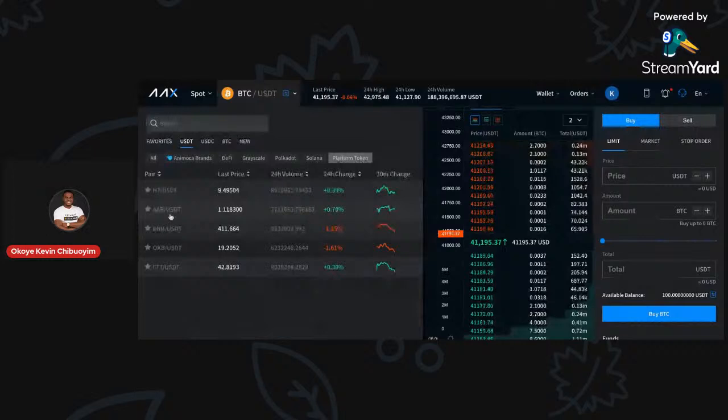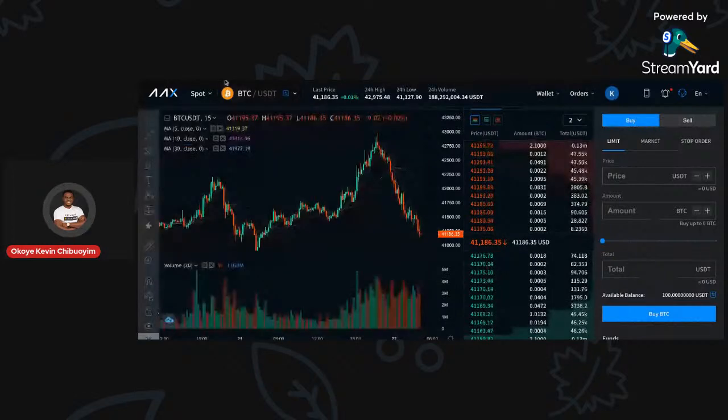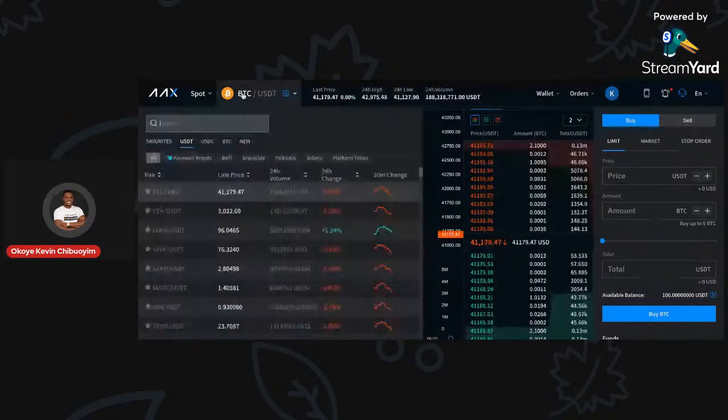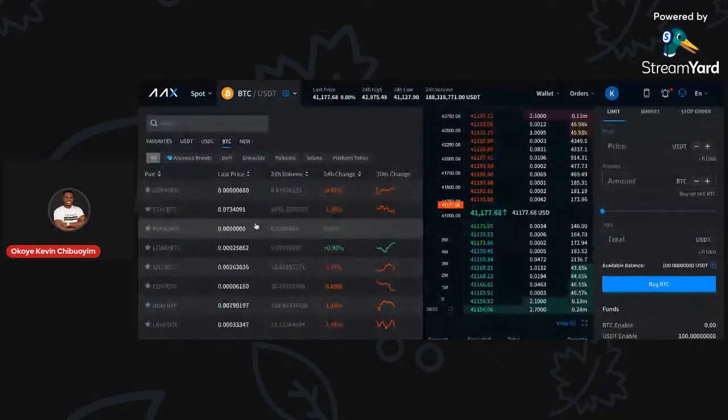It should blow up like the others. This is BNB, native token of Binance. This is OKB, native token of OKX. This is FTT, native token of FTX Exchange. So these guys are actually doing well. And these are under the USDT market. And also, let's go to the BTC market. So these are various tokens. And let's see, do we have Grayscale? Okay, these are the ones under the BTC market right here.